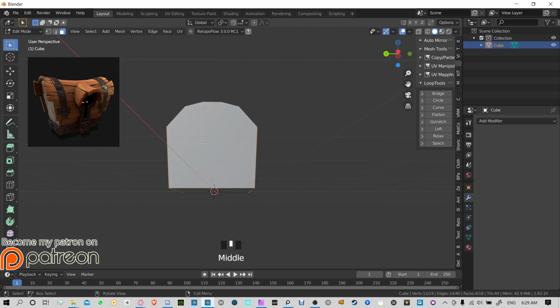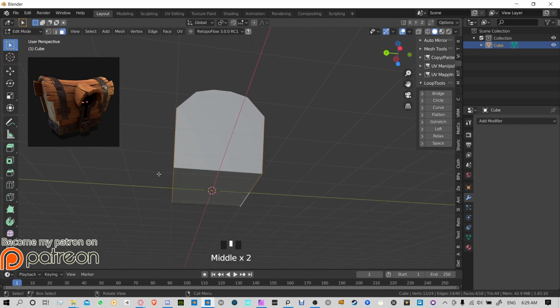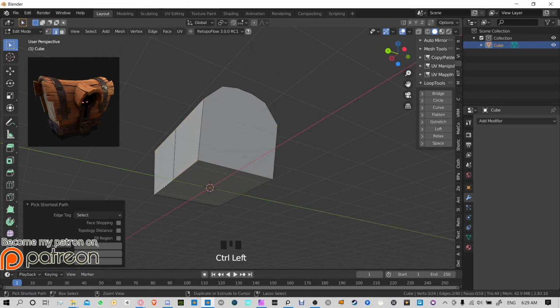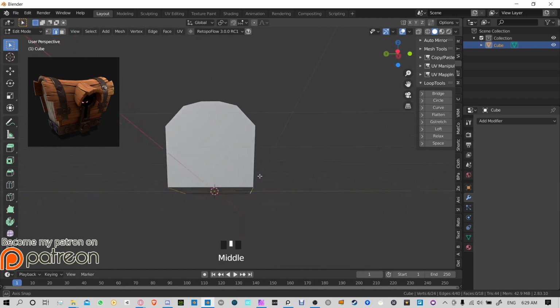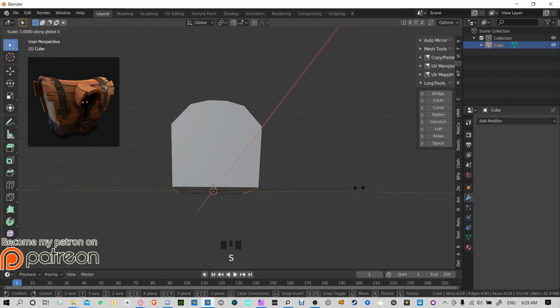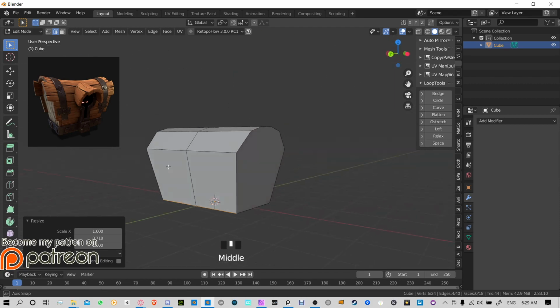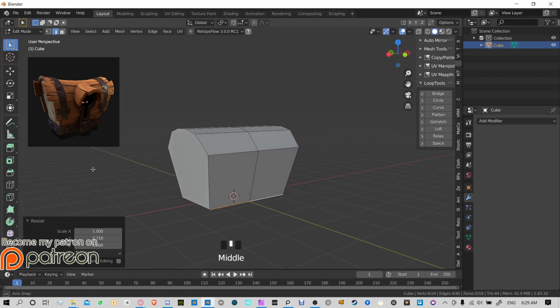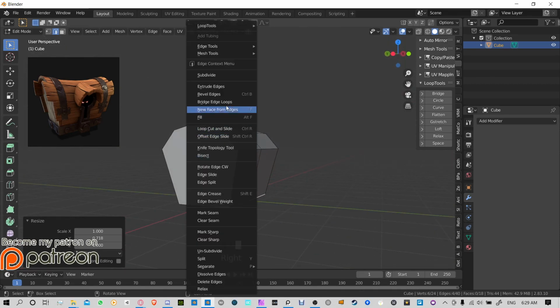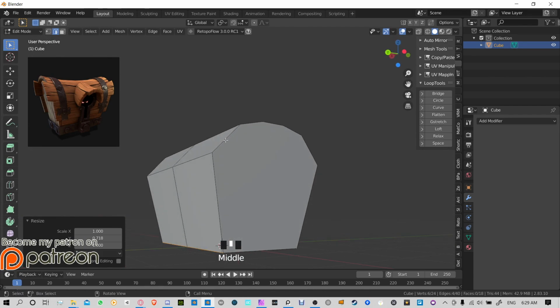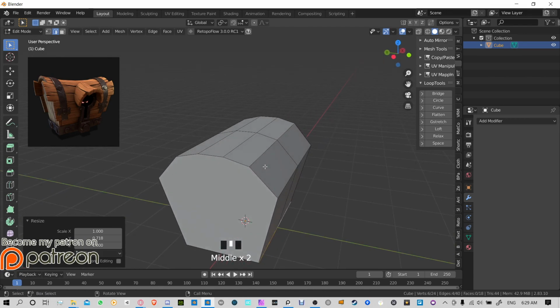But I actually want to maintain a little bit of the thickness. So I'm going to hit 2, grab these guys down here, just the edges, and again, scale on the Y. There we go. Boom. I think it's pretty nifty. Yep, that's neat. Now, even though we're doing a poly style, I prefer a little bit more smooth edges.